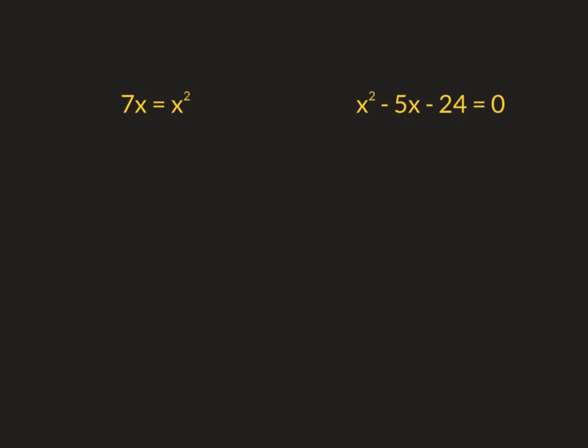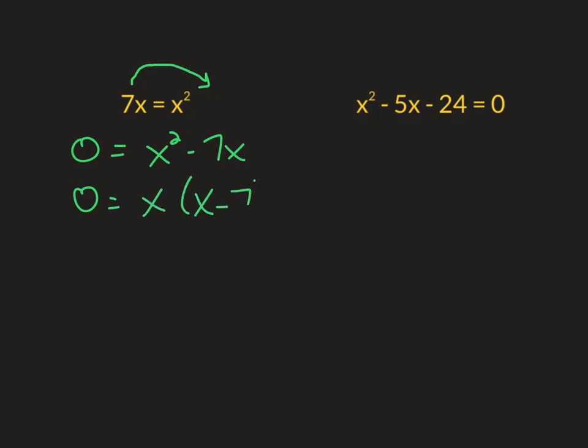So every time you start to solve these, you need one side equal to 0. And I always want my x squared to be positive if I possibly can. So I'm going to move that 7x to the other side, make it x squared minus 7x. We didn't factor a whole lot like this, but remember, when you start to factor, you always want to do GCF first. So I'm going to take out an x, because they both have an x. That leaves an x minus 7.